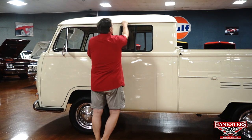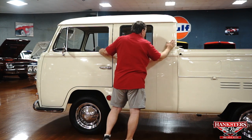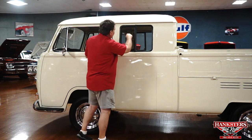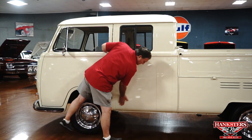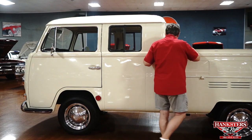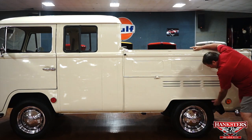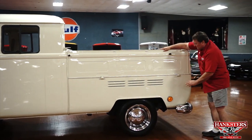The roof has absolutely no marks or stripes or anything on it. The gutter itself is real nice. Resilient rubber around the side windows. The back — it isn't a back door on this side. There's a door on that side but none on this side. This is just the side of the vehicle. The paint's real nice on it though — a real nice enamel paint job. Really, really great finish on it. All tin — not rotted or deteriorated anywhere.